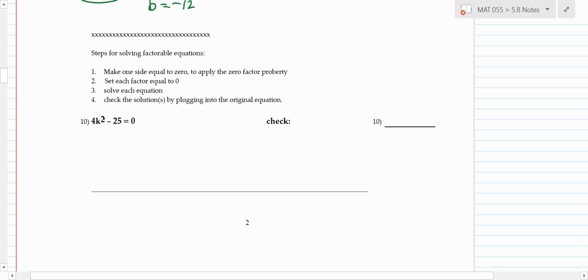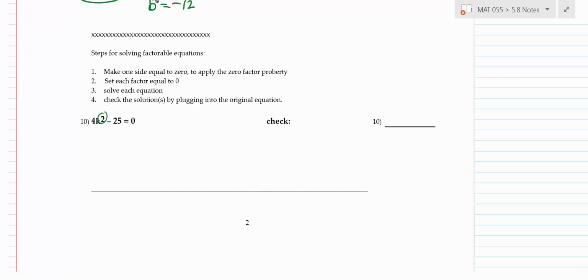Typically, the variable is going to have a second power. It could have a third or fourth power. It depends on the situation. So anytime that your equation has a power in it, you have to factor it. You have to solve the equation by factoring. And this is what will happen. If your highest power is 2, you'll get 2 answers, although the answers could be the same answer twice. If you have a third power, you'll get 3 answers. If you have a fourth power, you'll have 4, and so forth. Okay, that's kind of a nice thing to know.